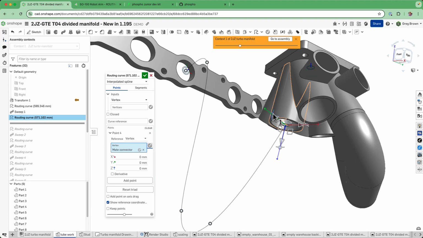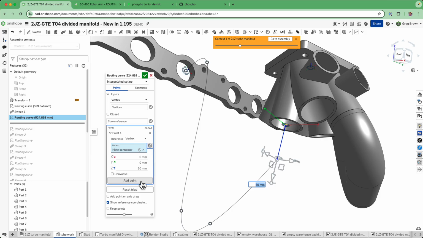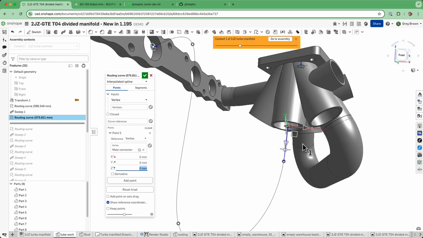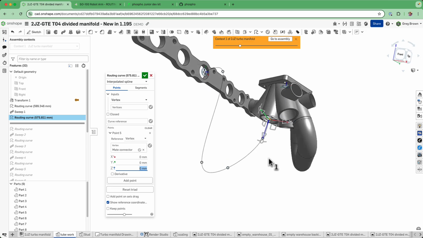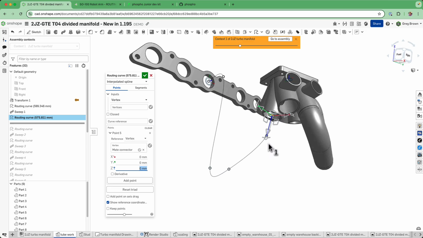And you can see how that reference coordinate system, the red, green, blue triad here, is now moved over to here, seeing that it is now the reference. Now I'm actually going to bring that down in the Z direction by about 50. You can see that I want to type it in instead. That was me typing. And I'm going to add one more point. Now it's going to add it again at that point with respect to that mate connector, but I'm just going to type in 0 so that is smack bang on that mate connector. So you can see my new point, my first point, second point, third point, fourth point, fifth point, sixth point. All right. So there we are with points.